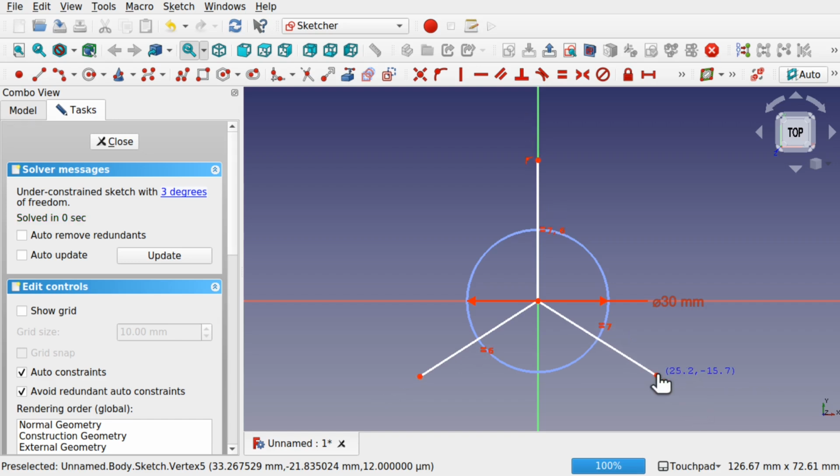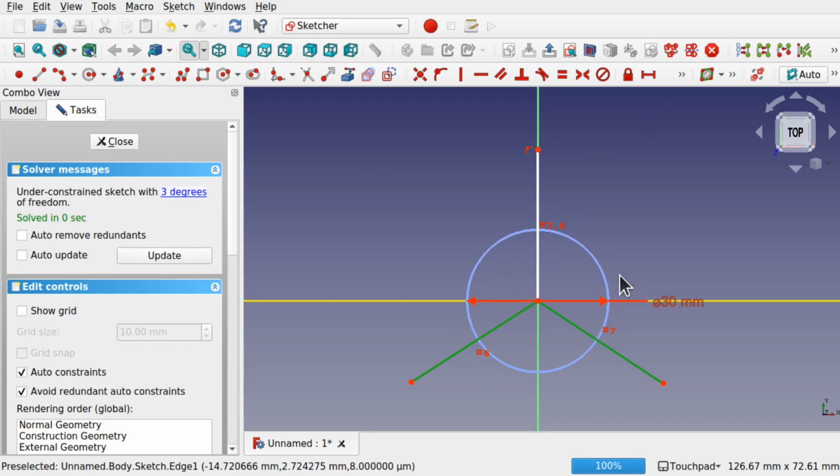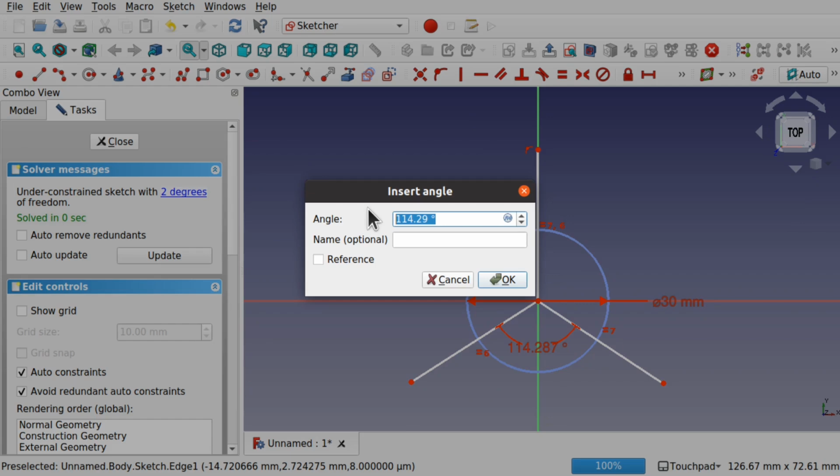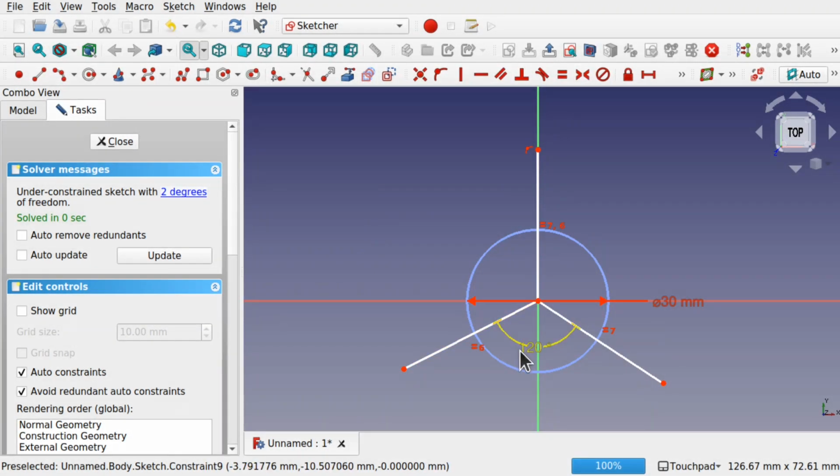Coincident constraint. So when I move these, they will move in and out. But we've got degrees of freedom with the angle, so we need to constrain the angle. We need to select one, then the other, and divide 360, the full degrees of the circle, by 3, which is 120. But we don't have to worry about maths because we can use the angle, highlight this and do 360 divided by 3, and you get your 120.